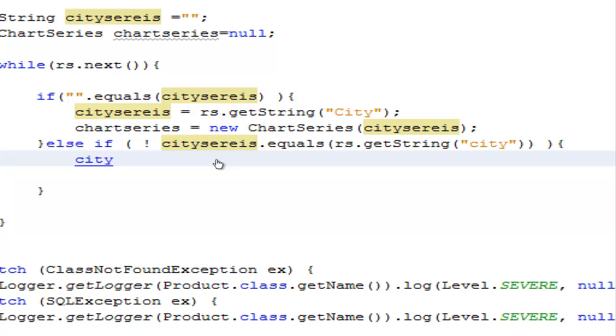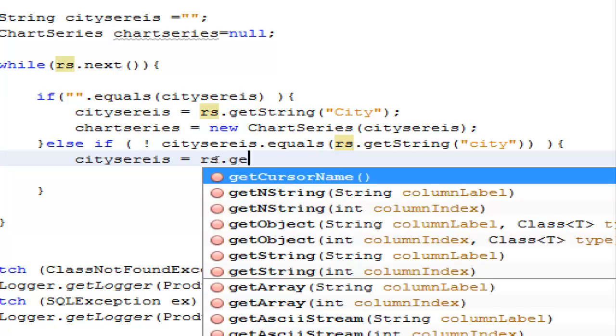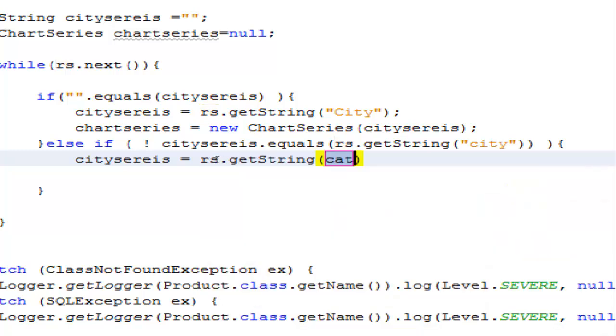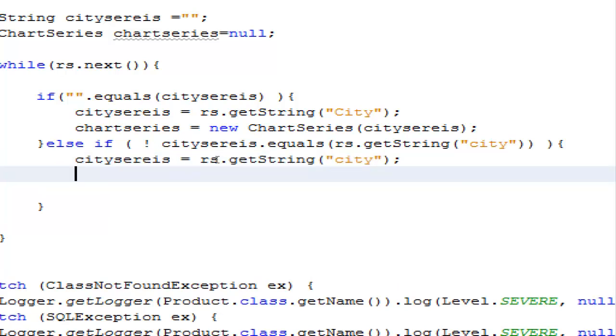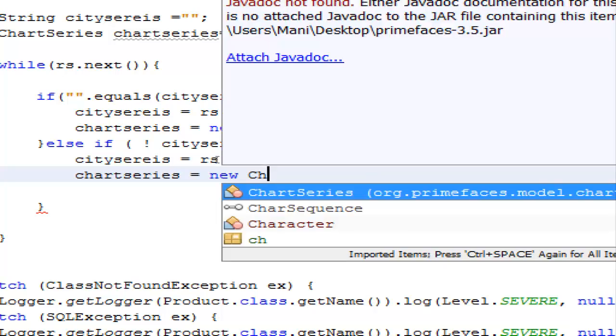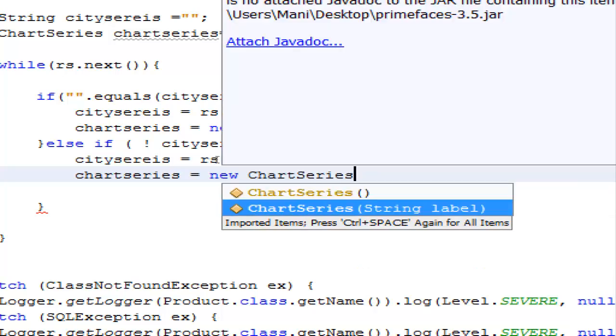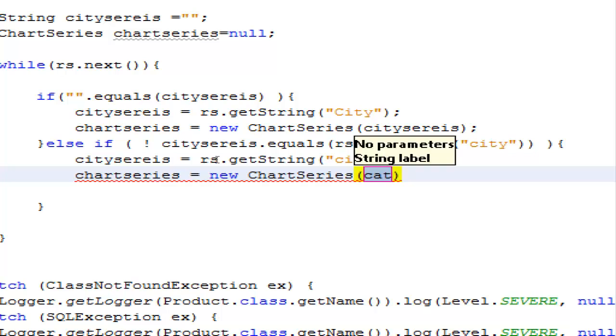So I'm going to say city series is now rs.getString of city. So you are taking the new one. Apart from that, you will have to change the chart series. This is the new series, so I'm going to say equal to new chart series. There are two places wherein the series has to be started. One is right at the beginning, and the other one is when the value changes.